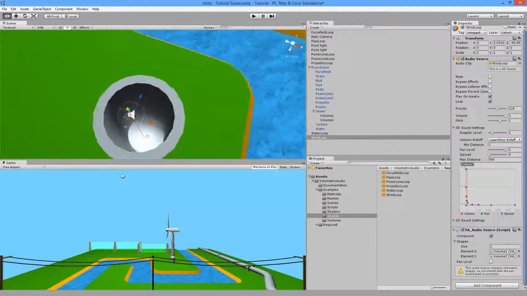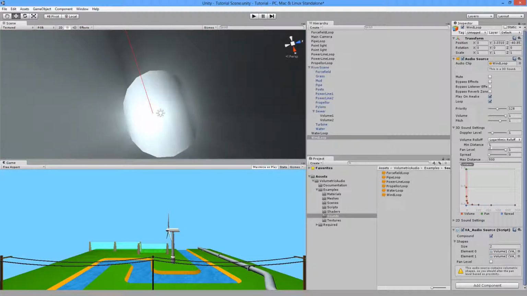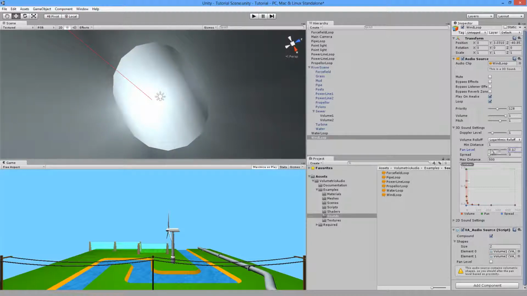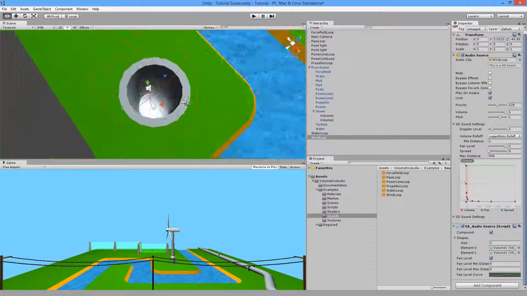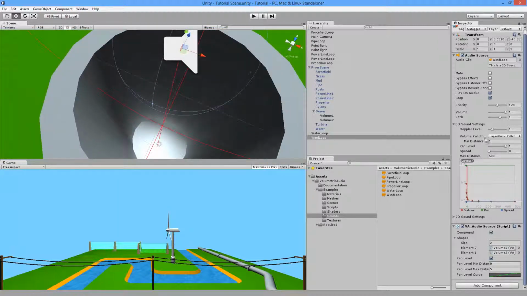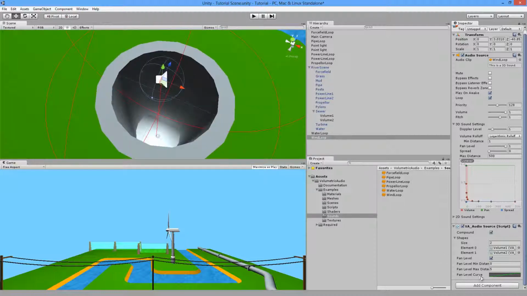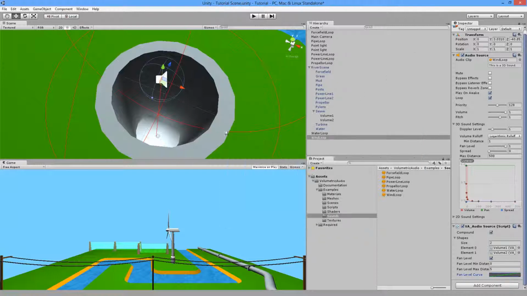So in this case, we want the sound to be 3D when we're outside of the sewer, and when we enter the sewer, we want to be immersed in the sewer sound. So that means when we enter it, we want the pan level to go to 0, or we want the sound to turn to mono. To do that, we just enable the pan level setting here, and we have the minimum and maximum values here. So this means when the distance to the volume is 0, the pan level will be set to 0, and when the camera distance to the volume is maximum, the pan level will be set to 1. And if you want finer control over the curve of how the pan level changes based on distance, then you can edit that here, but we probably won't need to worry about that.